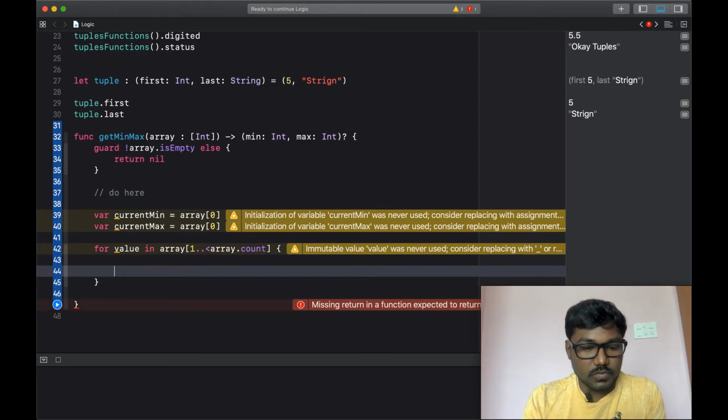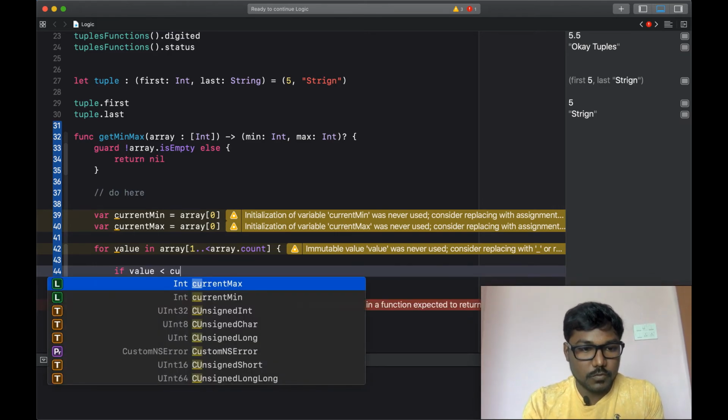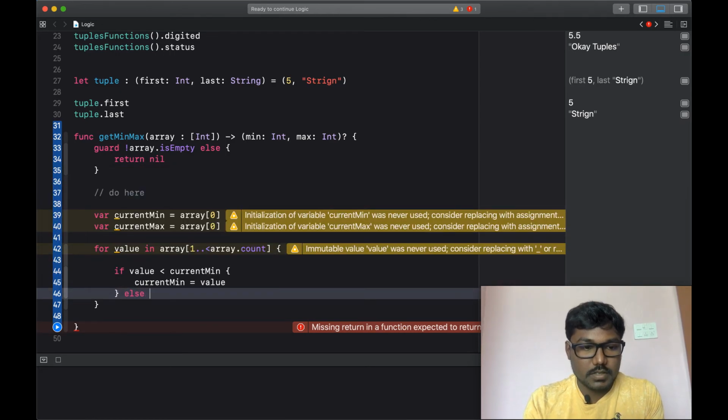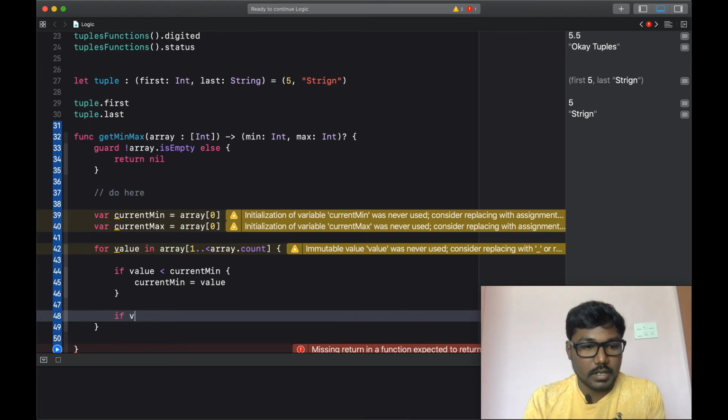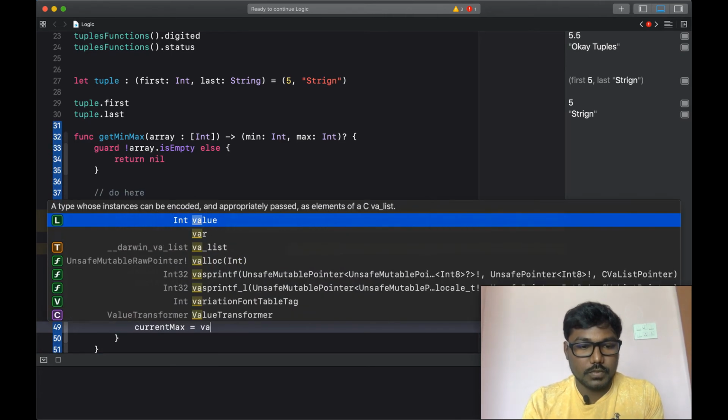So I am setting the if condition: if the value is less than the current minimum, we set the current minimum equal to value. Likewise, else if the value is greater than the current max, we set the current max equal to value.